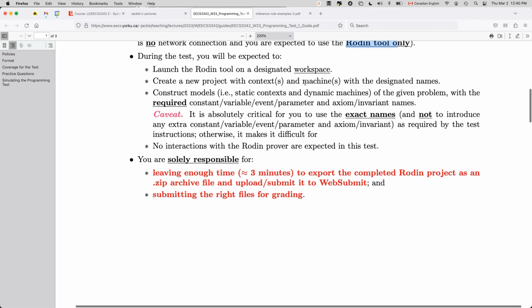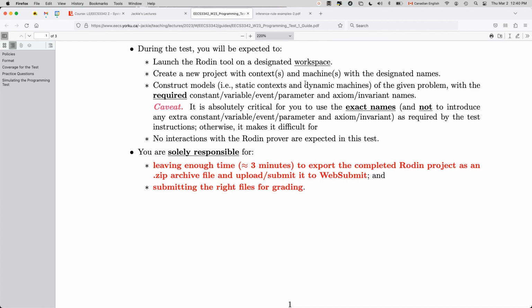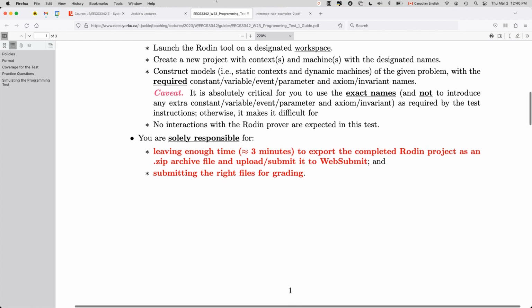During the test, you don't have any reference about the syntax except one document, which I'll refer you to. That's the document I already linked to you since lab 1, so it should be something you have gone over already. If you haven't, now is the time to do it. In the test, you will have to use the Rodin tool, and you will do everything from scratch. Nothing will be given to you.